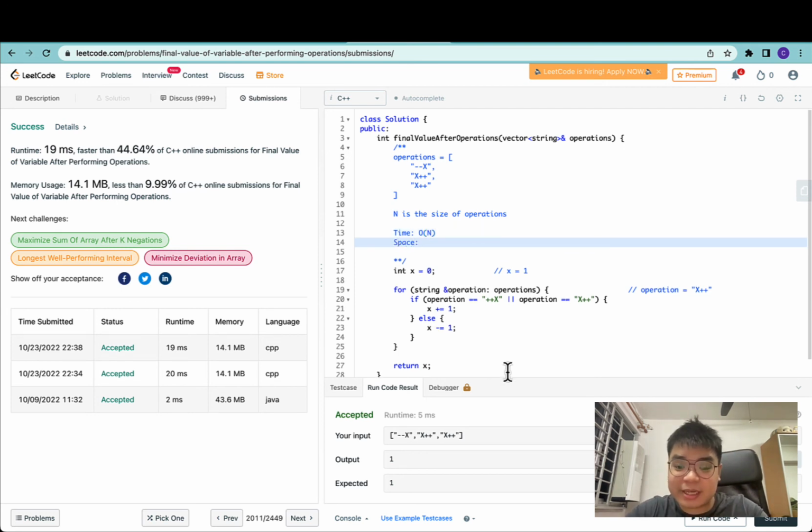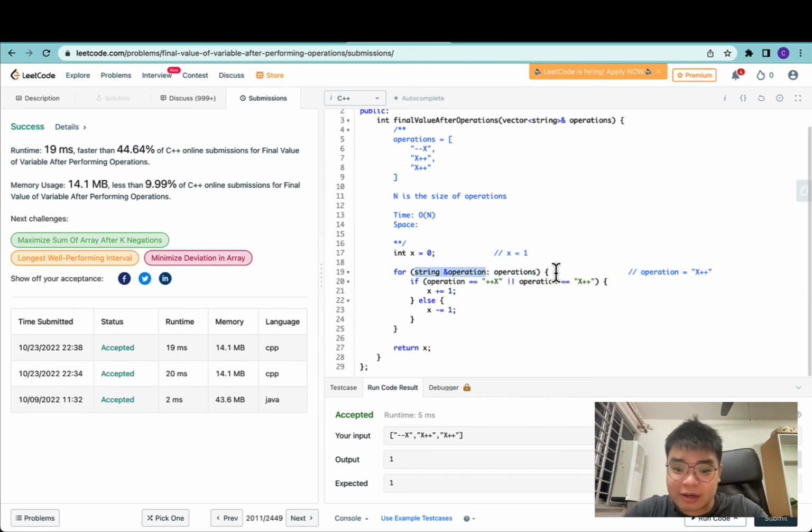For the space complexity, in this case, we use a constant number of variables to keep track of items. We use a variable here that's 4 bytes to keep track of the integer. And for this string, it's going to be more than 4 bytes, but depending on the number of characters, each character should be 4 bytes, I think. And in this case, this is still going to be O(1) because we are reusing the same string variable over here. So this is going to be pretty much O(1) as well. So space complexity is going to be O(1).